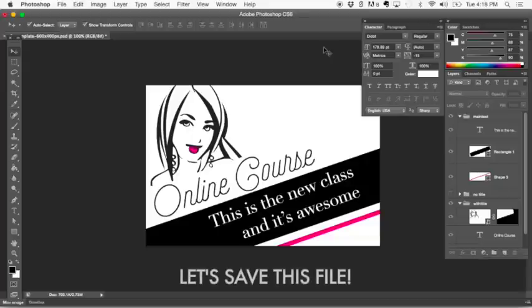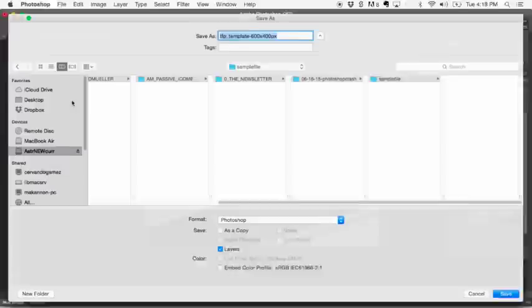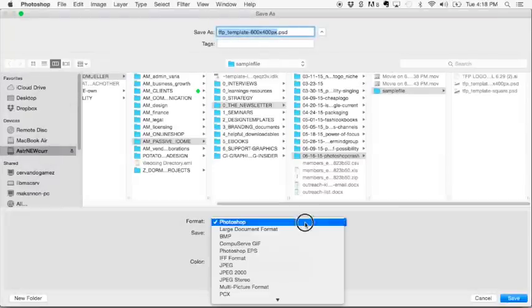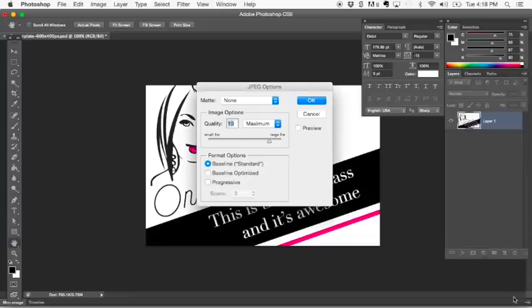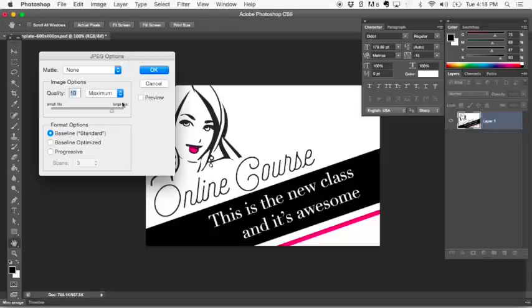Now we're just going to save it for the internet. And to save it, you can always go to File, Save As. Here, first it gives you the selection Photoshop, but we would want to save it as JPEG, because JPEG is a great format for the internet. And then here, the quality: the higher you go, the higher the quality, but also the higher the file size.